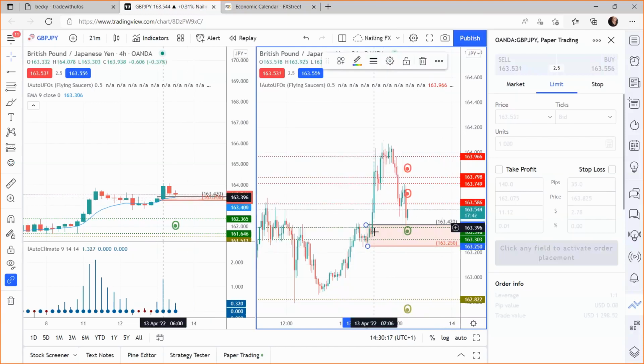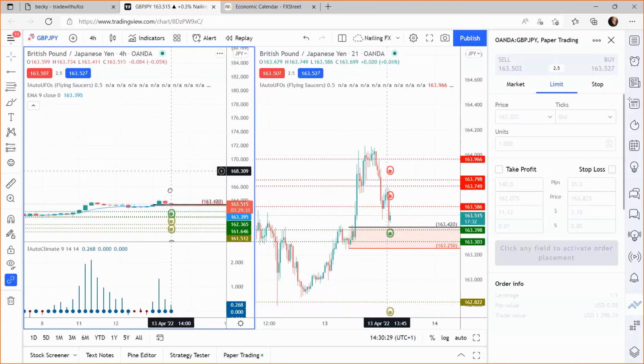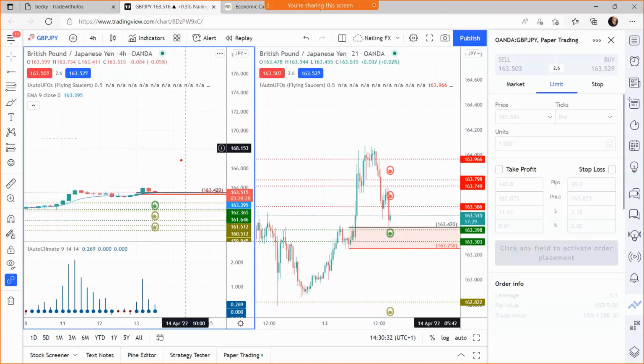So the black line is our entry, the red line is our stop. We can see here price has already come in and reacted to this and gone to the upside. The buyers are still there, so we will still place this trade. Now, in terms of where we take our final target, what we would usually do is look for red UFOs, that maybe look like that-ish. She says, trying to draw it, but it's not really quite working. So we might look for red UFOs on our bigger time frame. We're looking for sellers that can stop the buyers, but we don't see any.